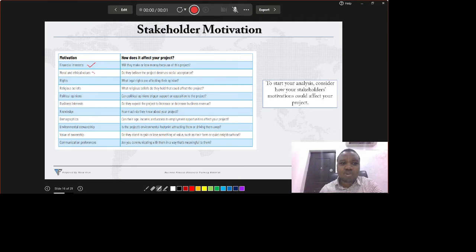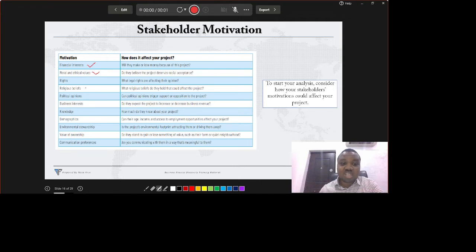Their morals and ethical values: what's their belief system, what's their social acceptance, what disposition do they have in terms of cultural value, in terms of cultural expectation. It allows you to effectively deal with those stakeholders. Then legal rights, law, and they would like to do things by the books. By the way, it's good to do things in the aspects of the law. Rules and regulations, business rules, they will always follow protocol. They want things documented. They want necessary approval and governance in place.